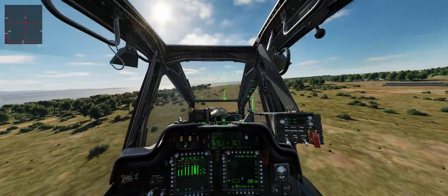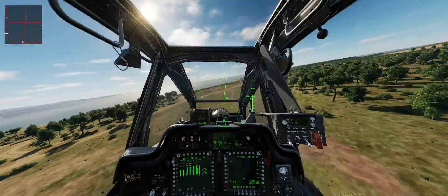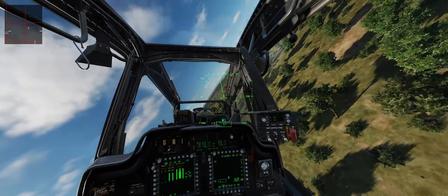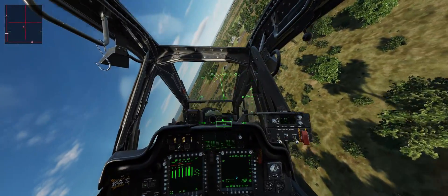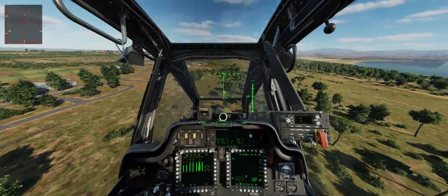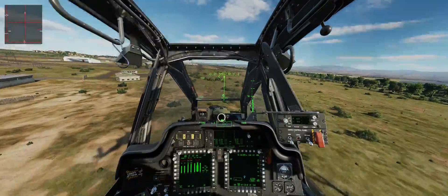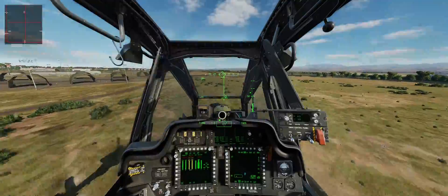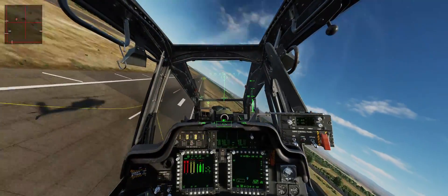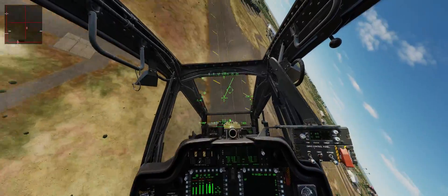Something that probably changes is how the aircraft behaves when you try to do hard, very tight turns while using the collective to slow down. With the Ka-50 you could do a tight turn, kill the collective, and it was able to stop on a dime. The Apache doesn't seem able to do that. But since it's not a coaxial configuration, this changes when trying the same turn to the left — and it does change a lot.